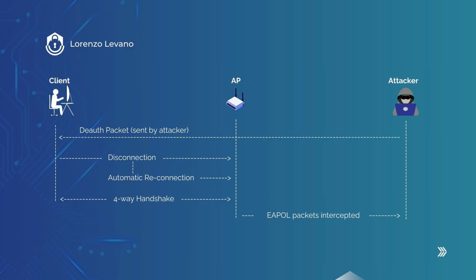Hello everyone, today I'm going to explain a Wi-Fi handshake attack, how it works and the exact steps used to perform it on a Linux machine using tools from the Aircrack-ng suite. This attack targets Wi-Fi networks and the goal is to capture the four-way handshake, which is the authentication process that occurs when a client connects to a Wi-Fi network.